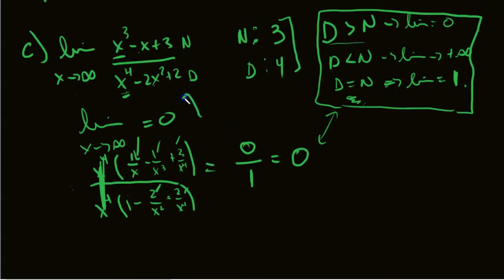Sometimes you will not get it that easy where you just directly compare. Sometimes you're still going to have to factor a little bit. An x might be outside of this, and you'll have x squared minus 1 plus 3 over x. You'll be tempted to take the 2 as the exponent for the numerator, but no, you have to multiply this out. Just don't get tricked like that, okay?